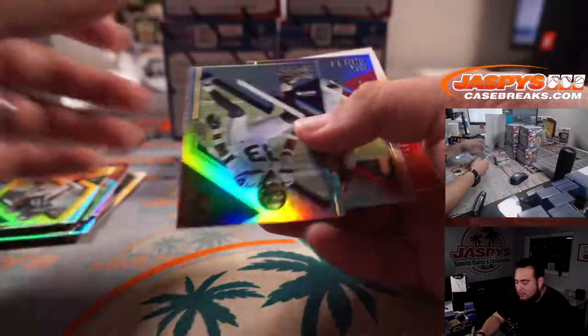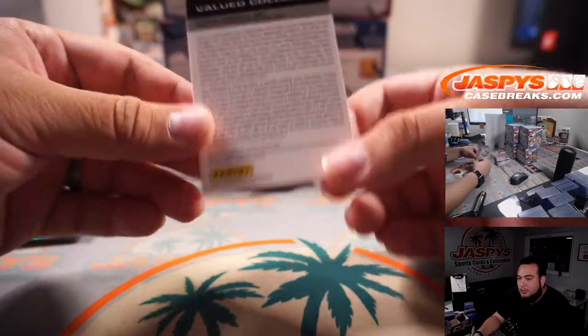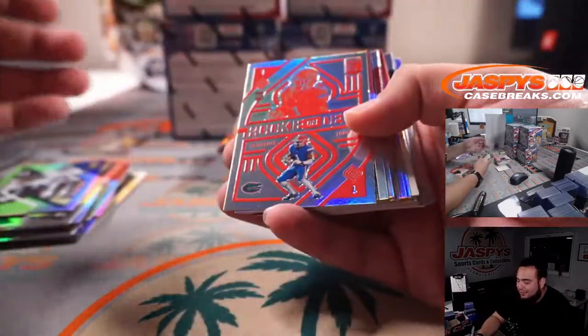Jamar Chase, Bengals. AJ Brown and a redemption. Ah, that makes sense. Yeah.